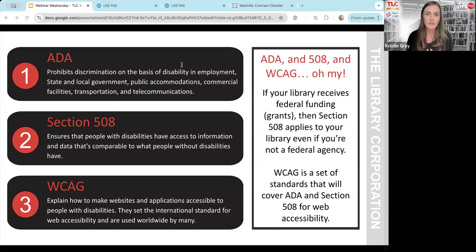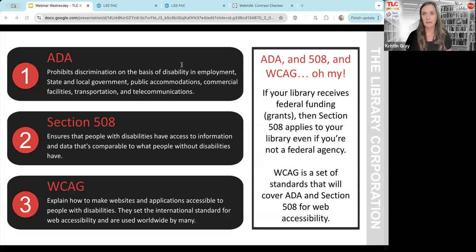In 1998, Congress amended the Rehabilitation Act of 1973 to require federal agencies to make their electronic and information technology, or EIT, accessible to people with disabilities. You may be saying, I'm not a federal agency, this doesn't pertain to me, but if your library gets federal funding like grants, then Section 508 does apply to you, even if you're not a federal agency.